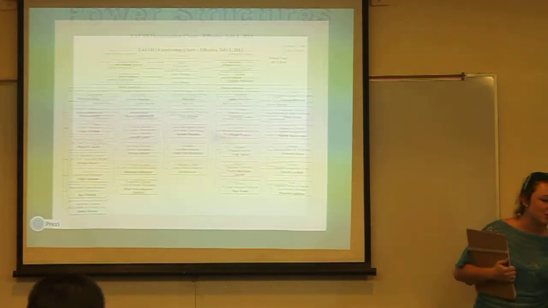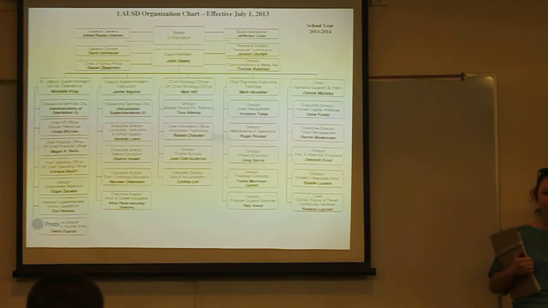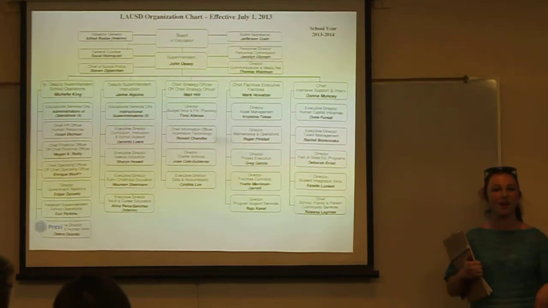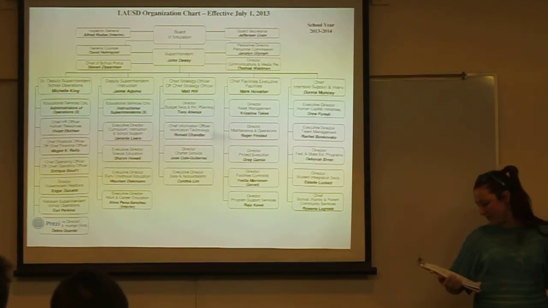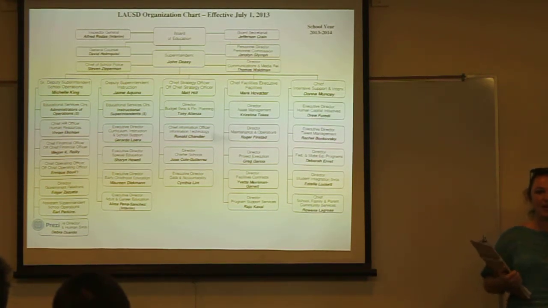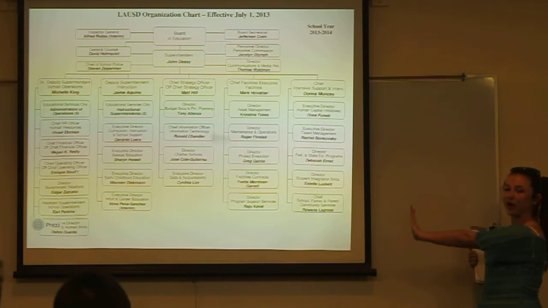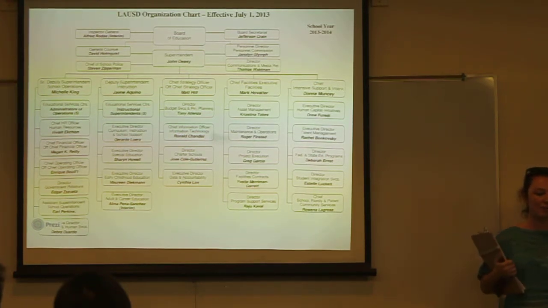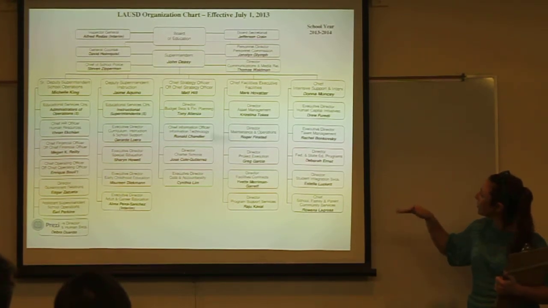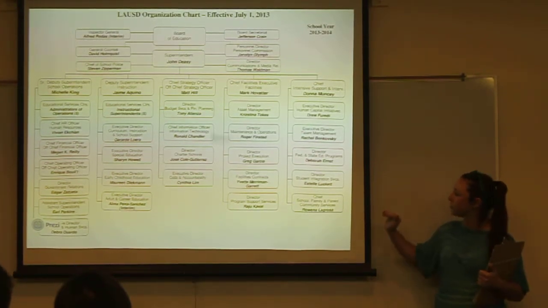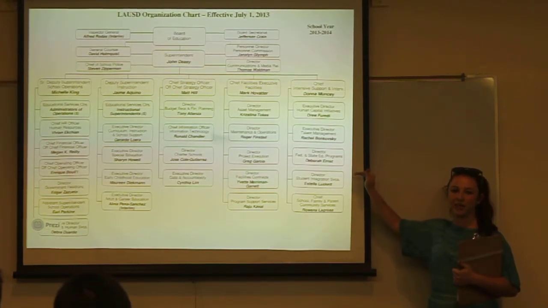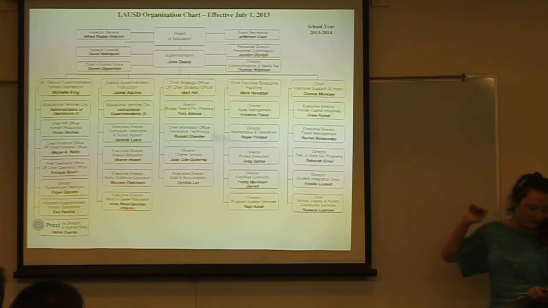So an example I used is LAUSD because it's kind of a complicated power structure because there are specific schools and then there's LAUSD in general. But this is pretty easy to find. It's on the LAUSD website. But this is the kind of thing that you'd be trying to construct when you're looking at a power structure. And then when you're trying to make someone make a decision, you want to start at the lowest person who could make that decision, and then move up only if they say no. Okay.